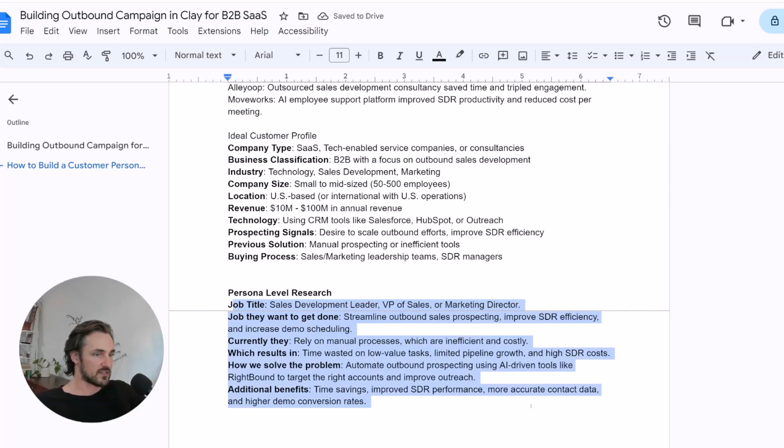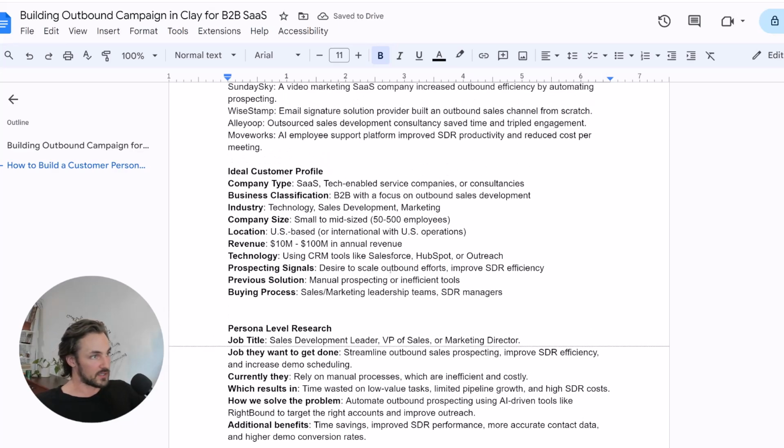So that's consistent with our persona level research. So we have pretty much all you need to build out a campaign. So like you can see, this was done very quickly, and this is pretty great.